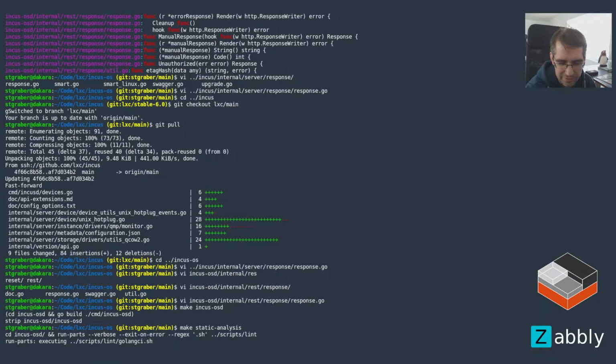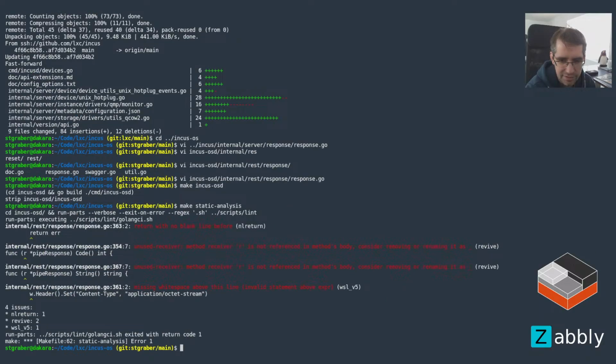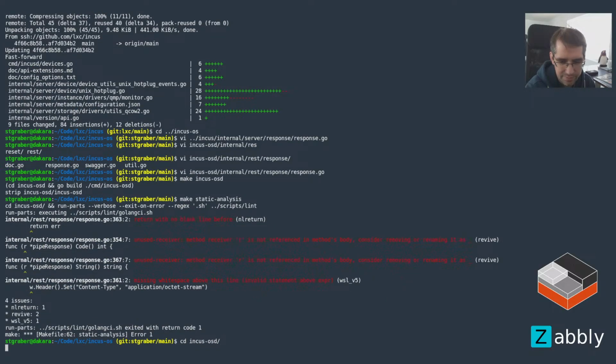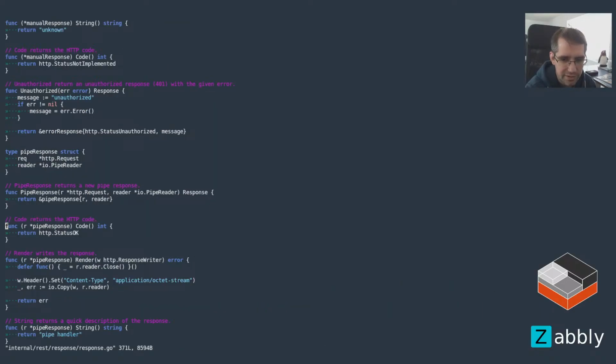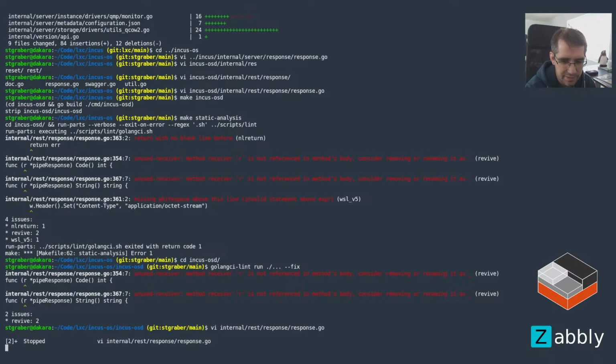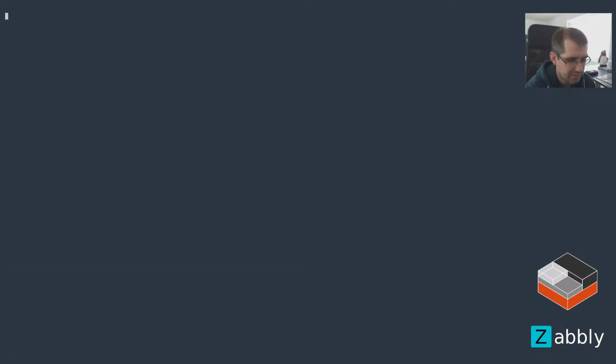Possibly some static analysis fixes needed for it. Yep, there is. Okay, slightly less of it now. REST response 354, and it was complaining about this. And which one was it complaining to? 367.